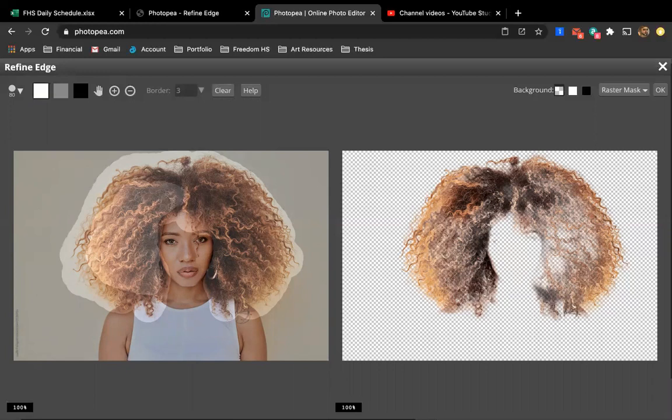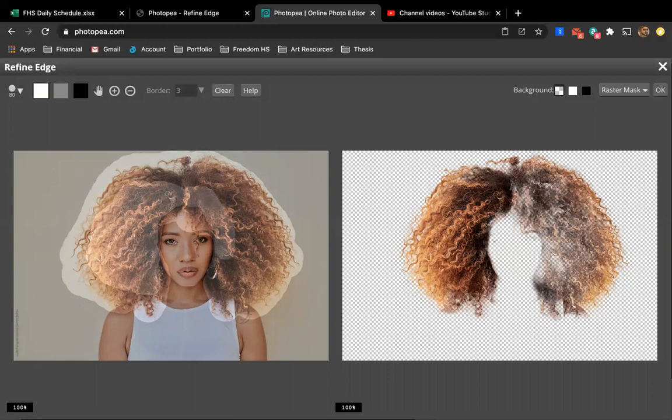And I suggest you lift up every once in a while rather than doing it all in one go, because then it's easier to Control Z if you make a mistake. So I'm noticing the left side of my hair is super solid now. The program's done a really good job of figuring that out. My right side just got a lot better as well.